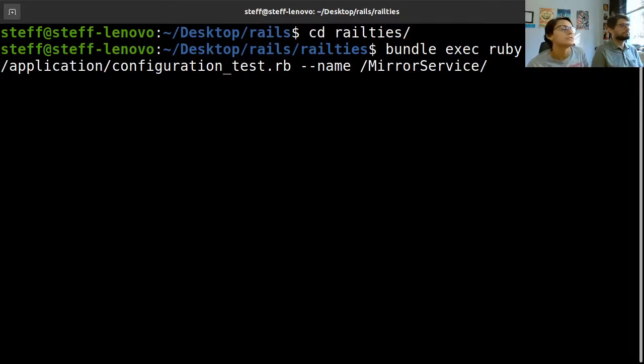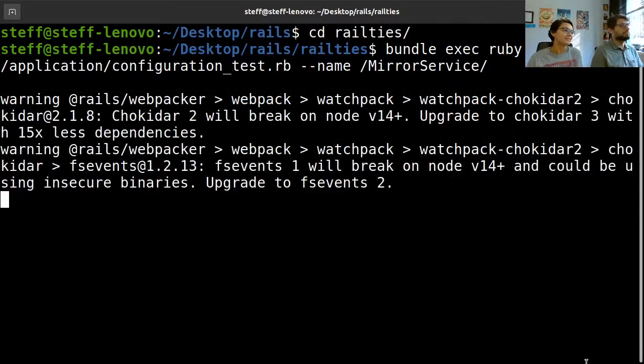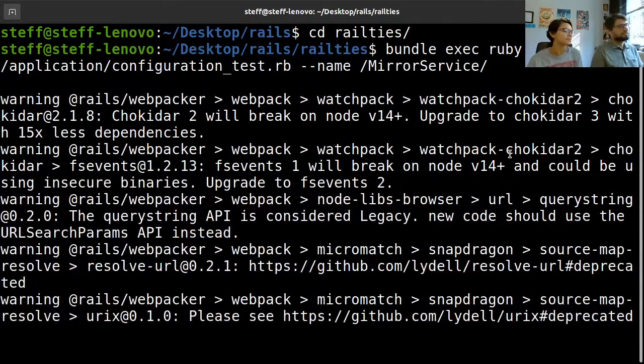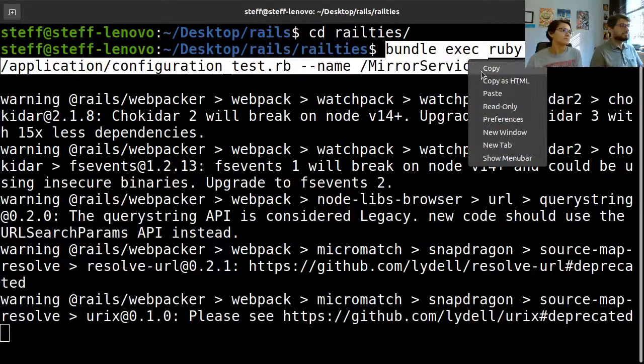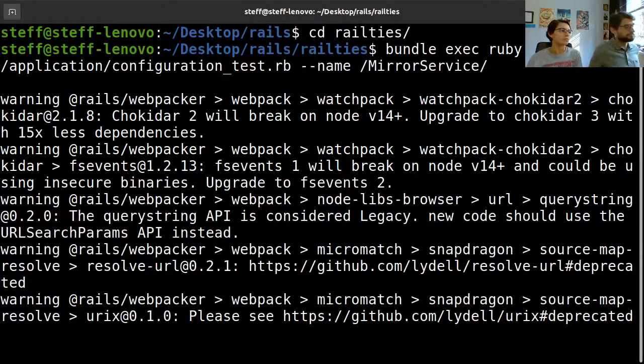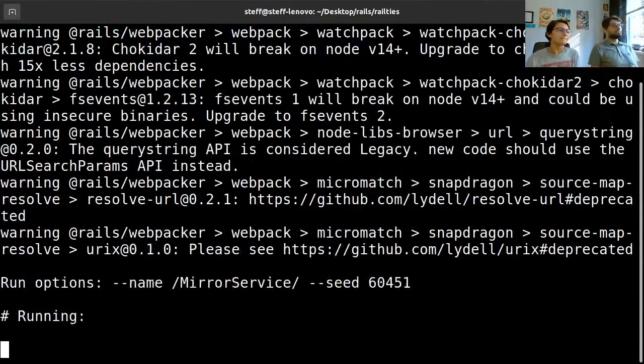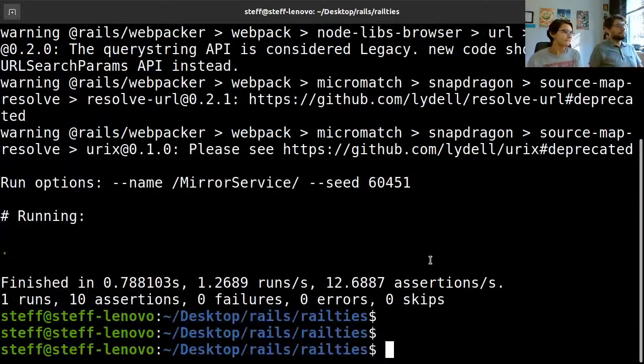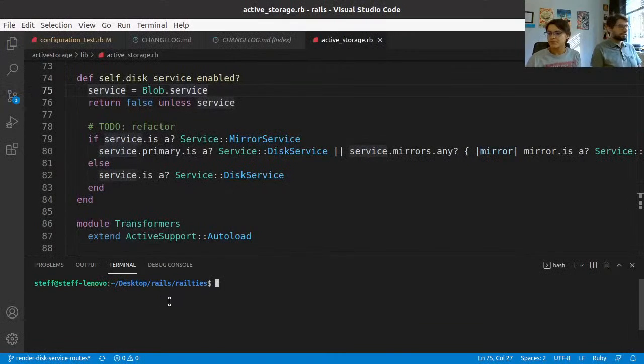Oh yeah, we have to clean the name, clean the test as well. Let's just see if it passes or not. Let me just copy this. Yeah, so it works. Let's see if I can show it here.